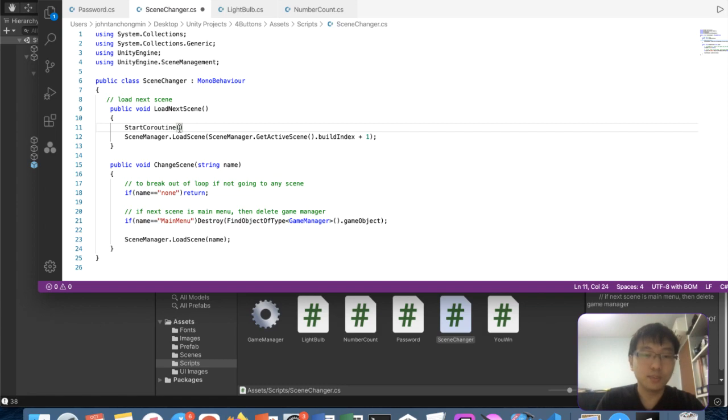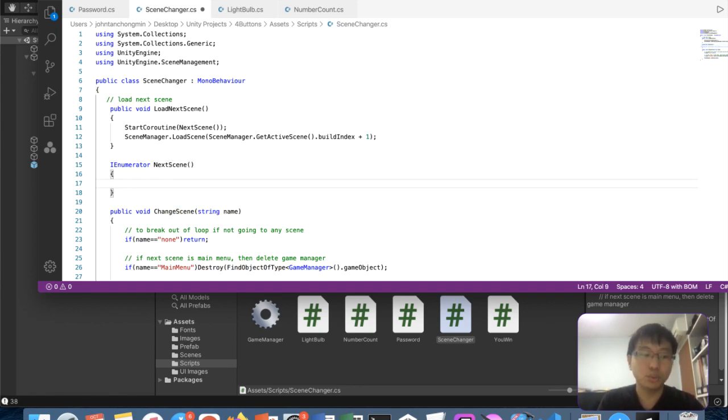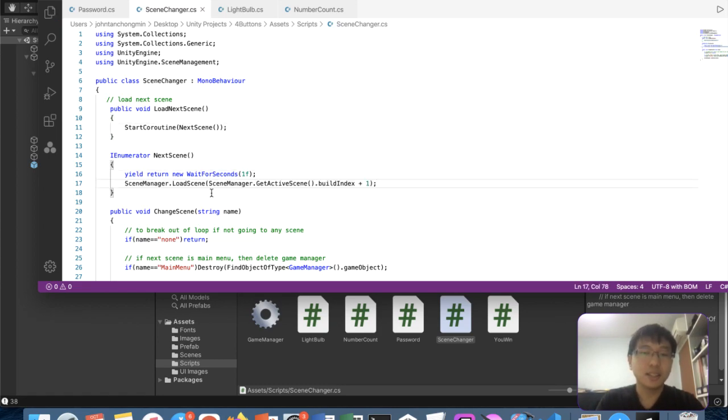I could just do the next scene coroutine here, and then we'll have an enumerator next scene. So this enumerator, as I said earlier, is meant to just help you do a slight delay. So we can do a yield return new wait for seconds, and then maybe a 1 second delay. After the 1 second delay, then I will do the next scene like this.